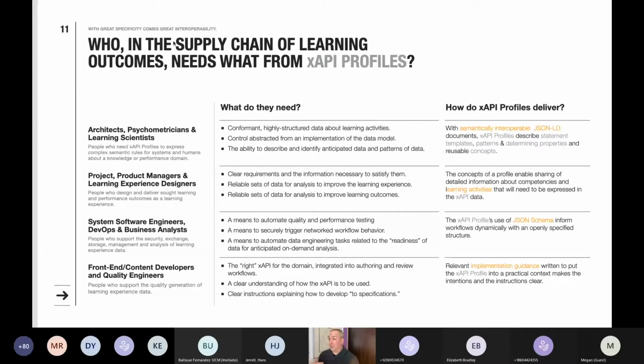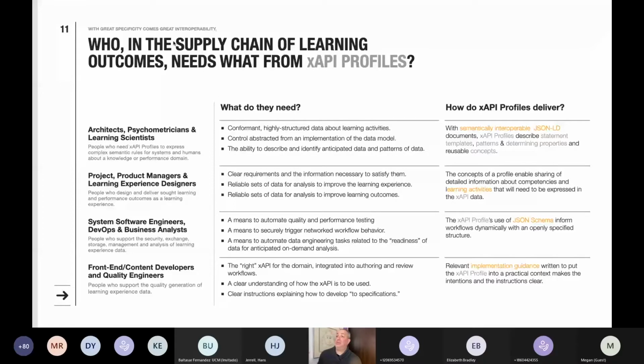The people who are responsible for putting the systems together and making sense of some of that are your system software engineers, your DevOps or your IT infrastructure, your business analysts. These are people who support the security, exchange, storage, management, and analysis of data, but in our case, learning experience data.